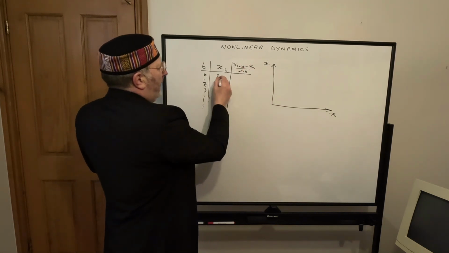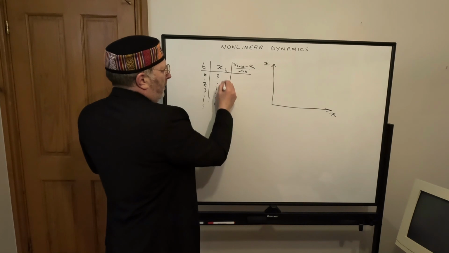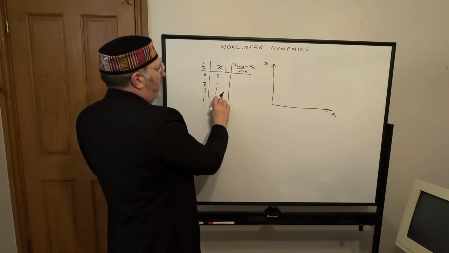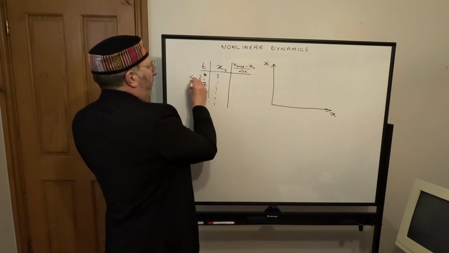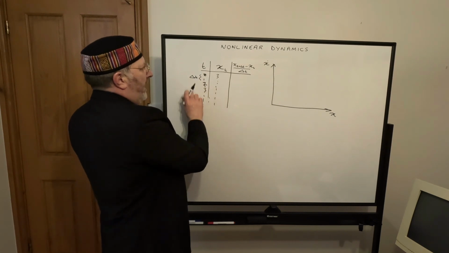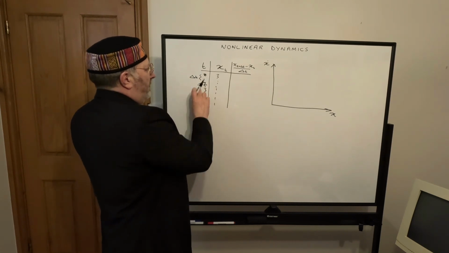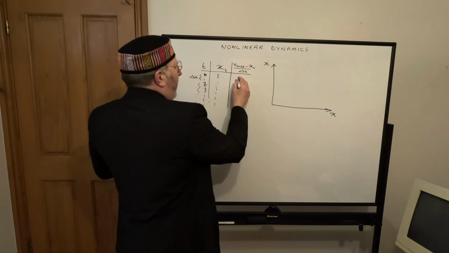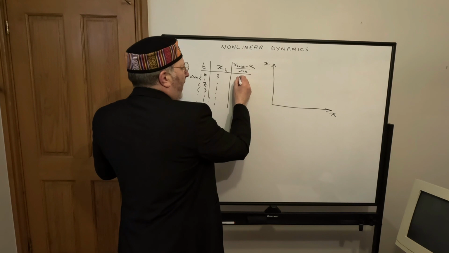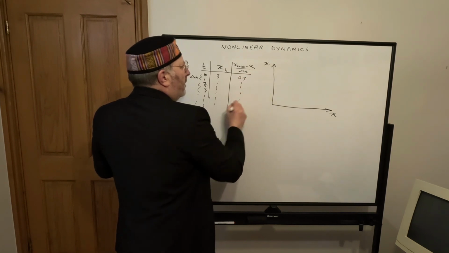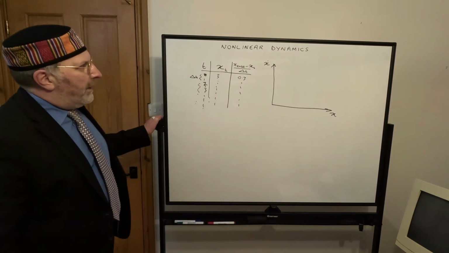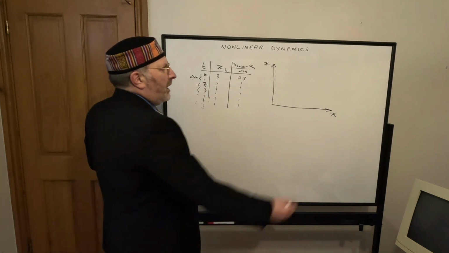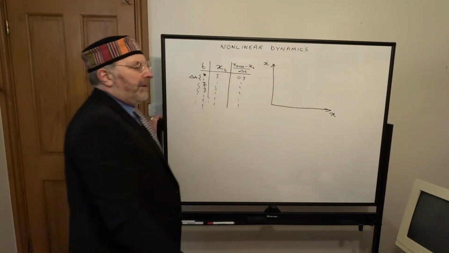So that's a rate of change of x, and is therefore x dot. And we can get all that from this table. We've got all the x(t)'s. We know what the delta t's are here. They may not be the same. We might have different delta t's, but we still just can apply that. And so we'll get some values for the x dot, the rate of change, and then we can plot a phase space graph.